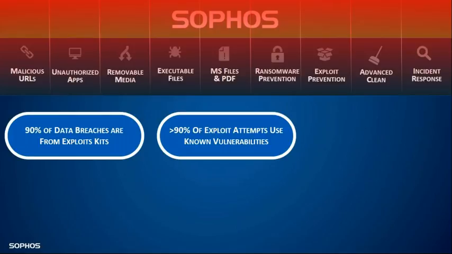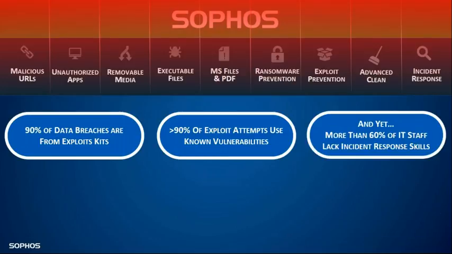And organizations have no backdoor for that. If they're not on top of patching immediately, as soon as patches are available, and they can't ensure that, then ultimately there's a problem, there's an additional risk or vulnerability that they need to mitigate. And that's, of course, what we're going to be trying to do with Intercept X, and we'll talk to you about exactly how we're doing that.